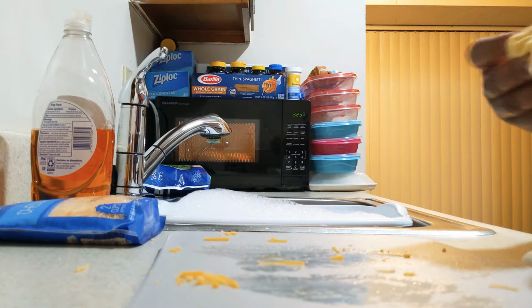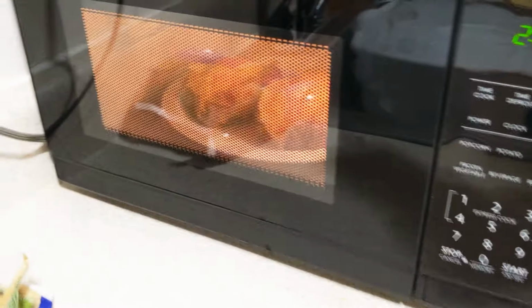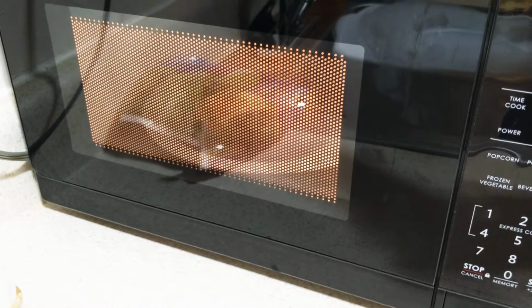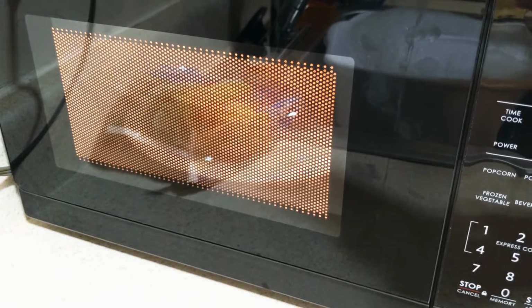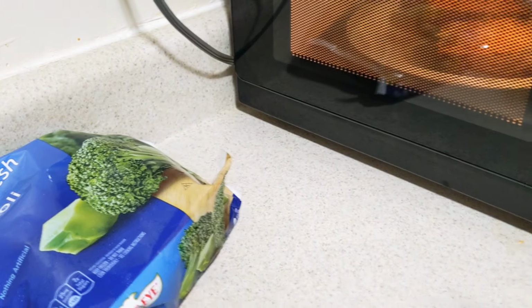Okay, guys, the bacon is over there wrapped up, toasted up. I'm gonna clean up over here. I did not need that cheese. When the baked potatoes get done melting the Country Crock and the cheese, I'm gonna put this in there and let it cook. So I'll bring you guys back when I get ready and plate it up.